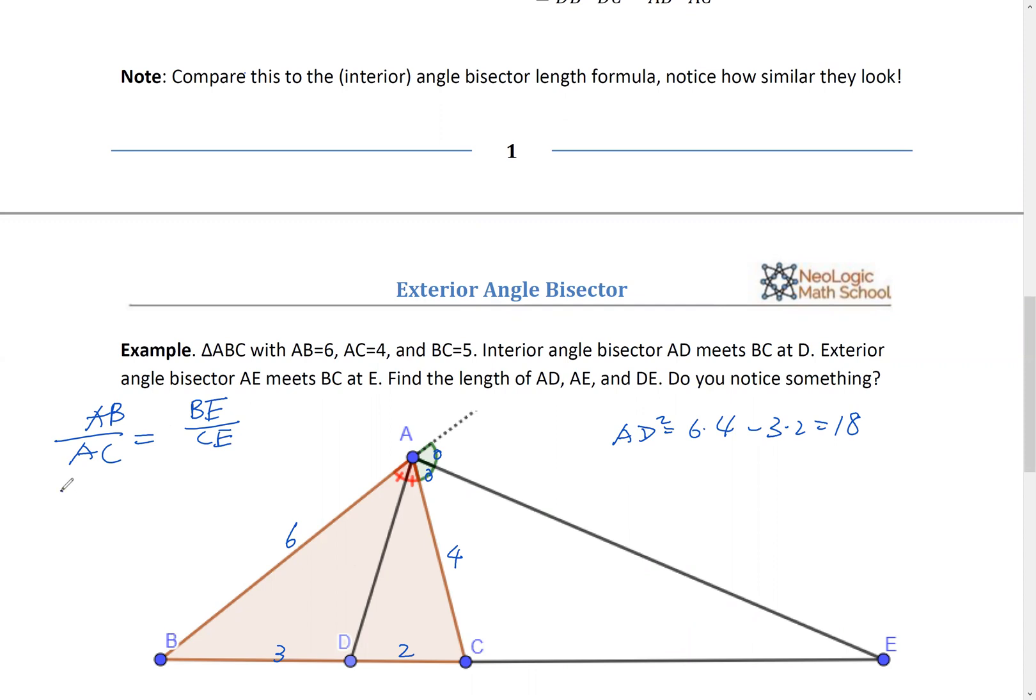All right. So that's three over two equals what? BE is, let's say this is X. Okay. CE equals X. So that's five plus X divides X. So three X equals 10 plus two X. Well, X equals 10. Right. All right. So that's market. This is 10. Right. Nice. Right. All right. So, well, this is a square root of 18.